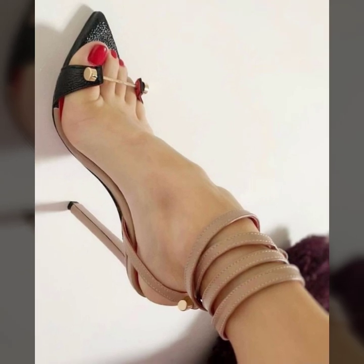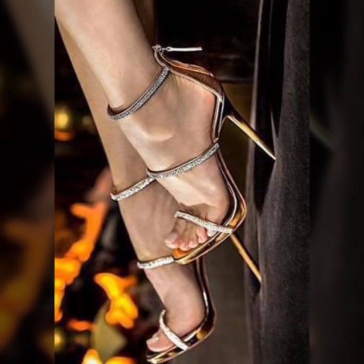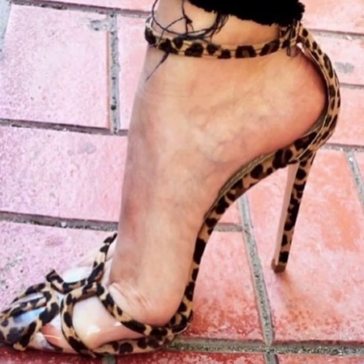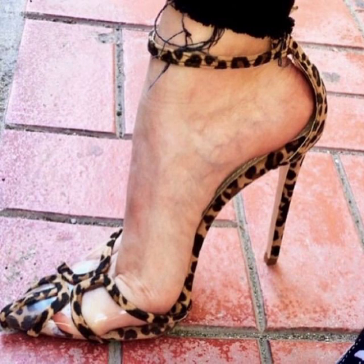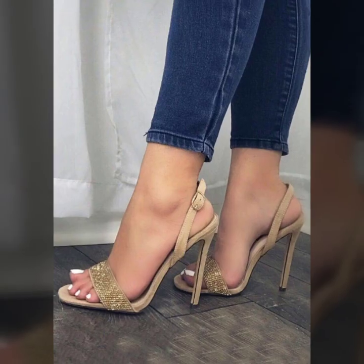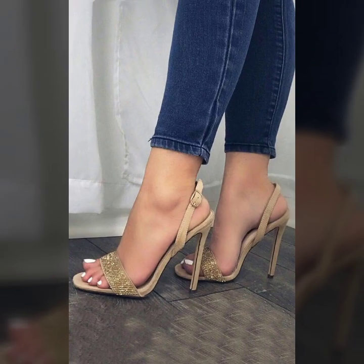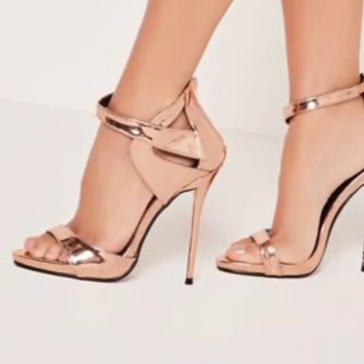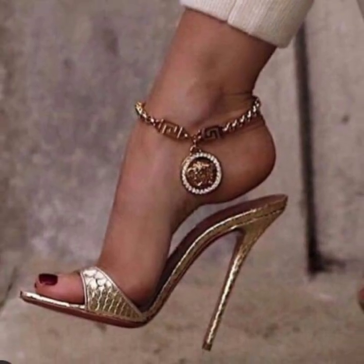Very stylish and very attractive, you will see modern office wear, party wear, evening wear and wedding wear modern girls pencil heel sandals ideas. I have uploaded attractive pencil heel sandals, pencil heel pumps, block heel sandals, block heel pumps, chunky heel sandals, and you will see very stylish different girls photo collections ideas.